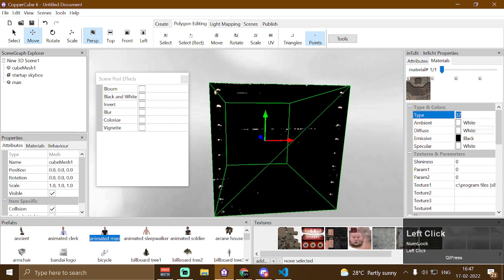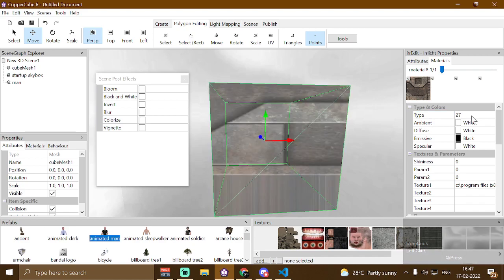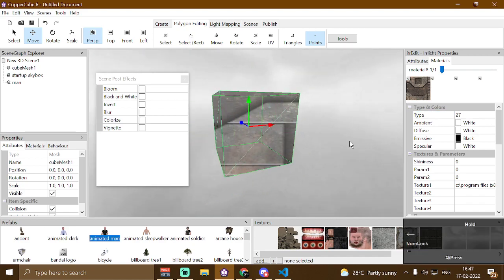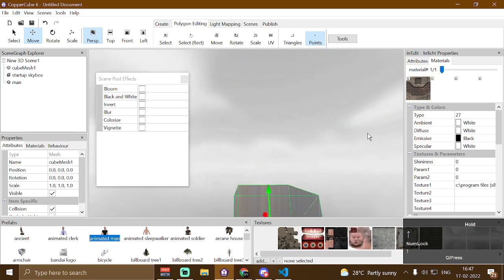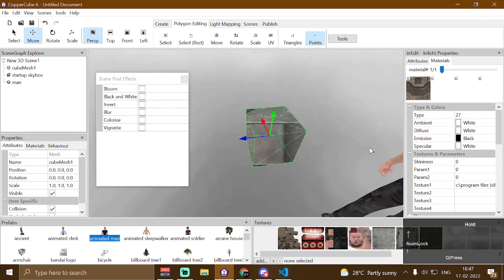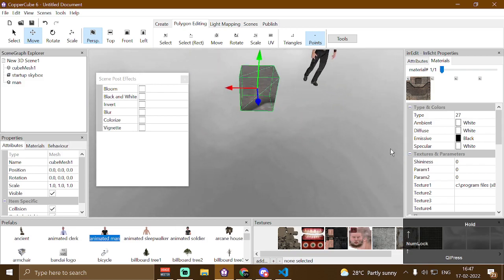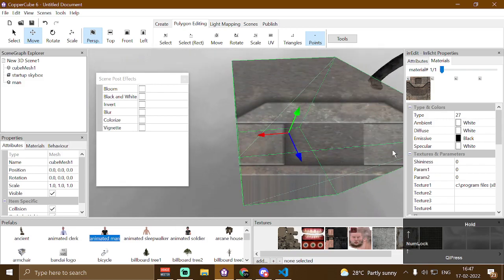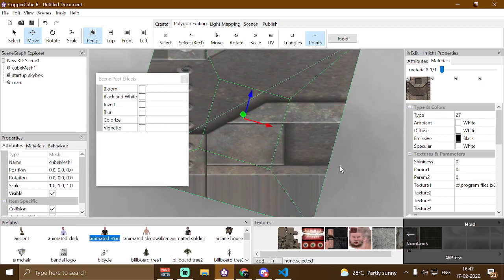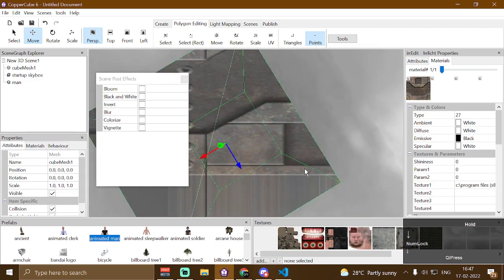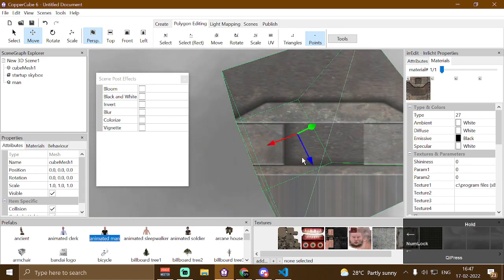And if I change it to 27 here, you'll notice it is a strange material. I don't know if it is blur or what, but it looks much more similar to the sphere map or reflective material, fake reflective material.